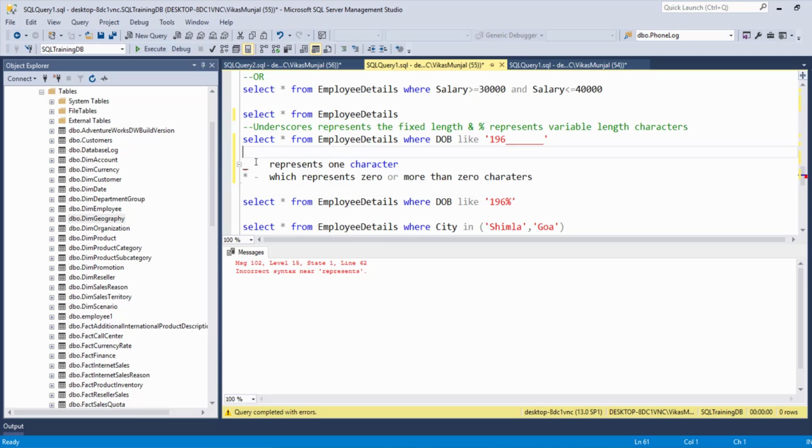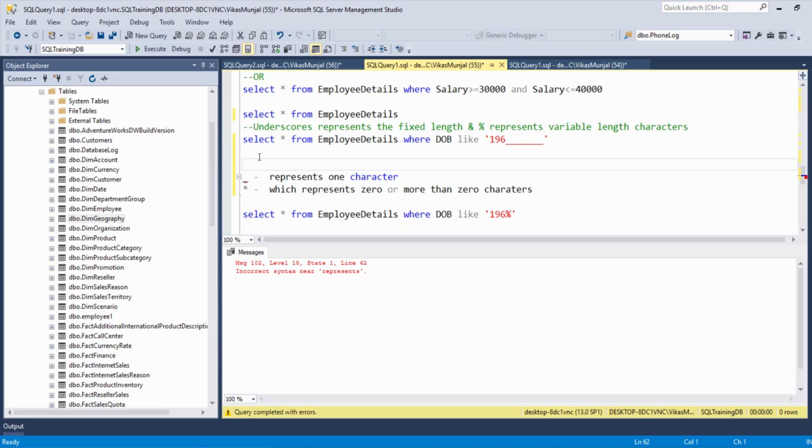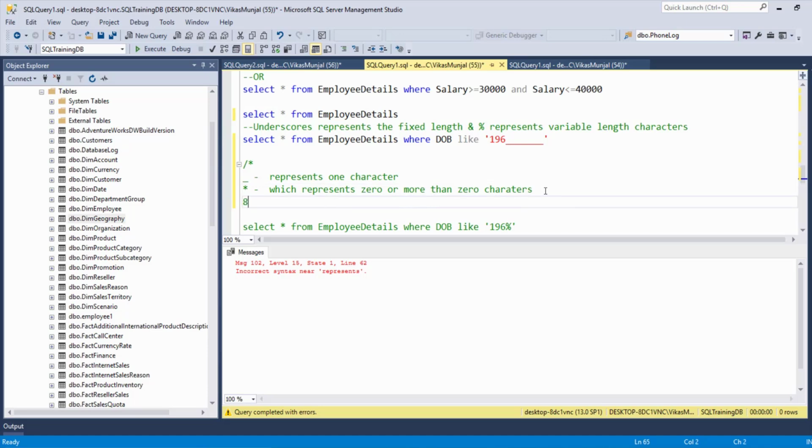So if you want to comment multiple lines, the first way is you select all the lines and do comment or uncomment. Or another way is you put this slash sign, then this star sign, and then again star sign and this slash sign to comment the multiple lines.